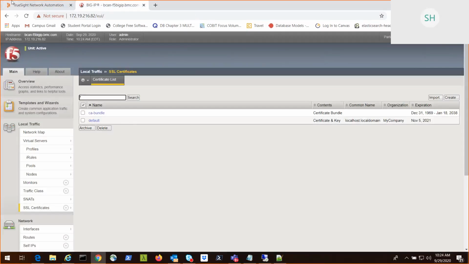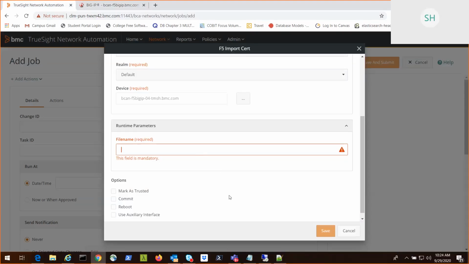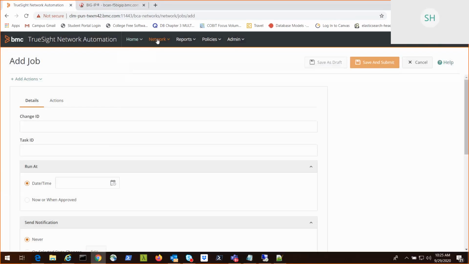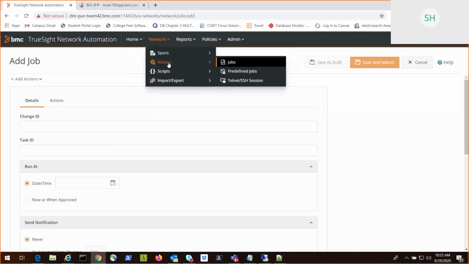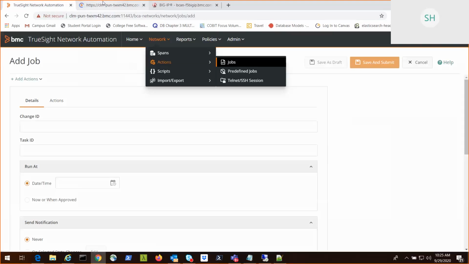So we have to make sure that the file name that we use is there. And the file name I have is, just 1 second. I put the file name in another job that I had.